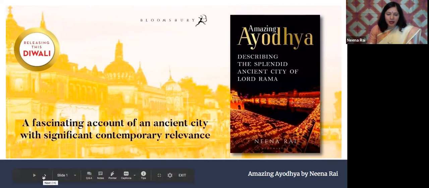The book originally describes the city of Ayodhya, all the details of it. There are some very interesting details. Because we have very little time, I will go with the basics of Ayodhya that we all ought to know, but still don't. So let's go ahead and I'll start the journey of Ayodhya.